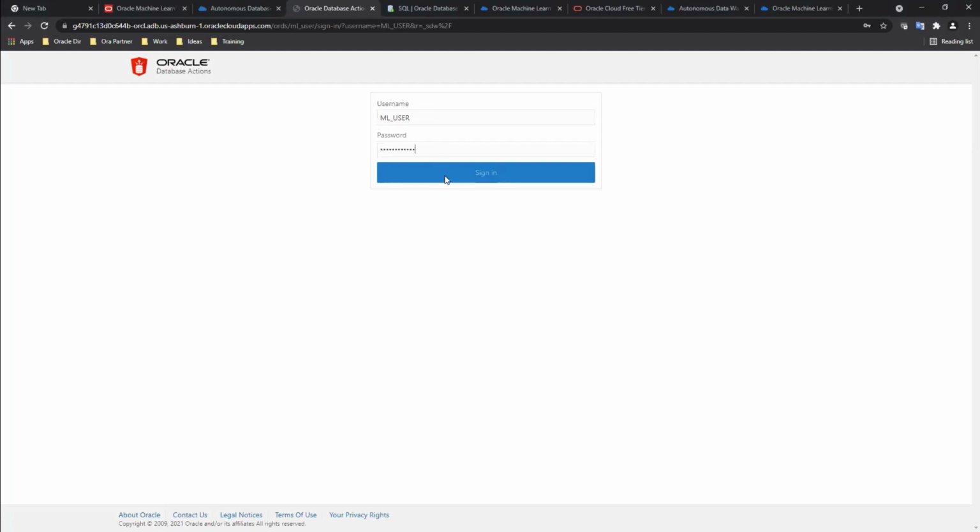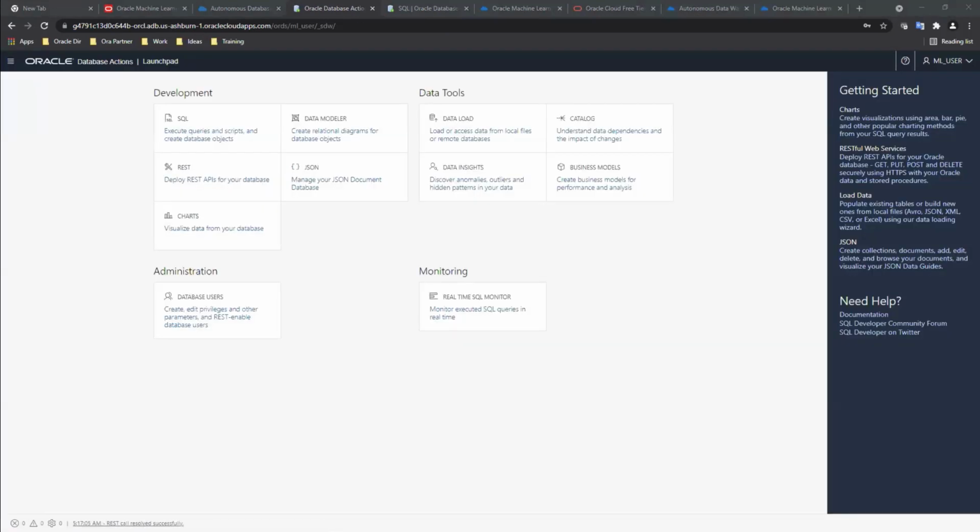So I'm just going to click sign in. And once we reach the database actions, it is the very same familiar web page that you've seen earlier. It's just that this time around, it's being logged in as the ML user.